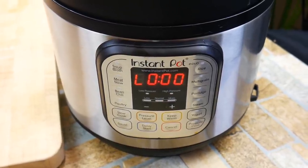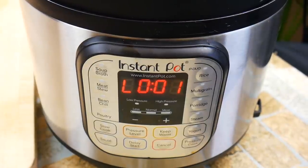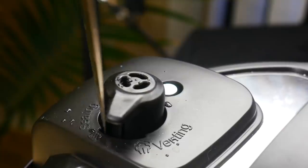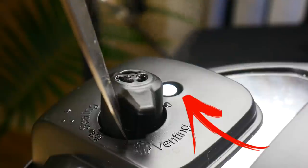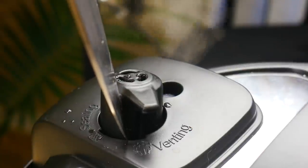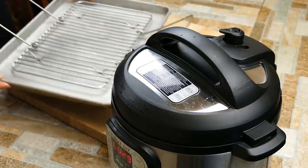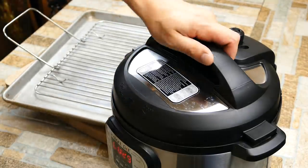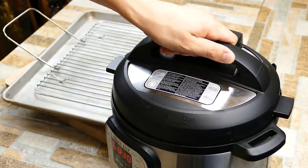When it's done you'll see it count down and then it's going to show you L-0-0-0 — that's after it's done. Sometimes when you cook in the Instapot you don't want to just release the pressure instantly; sometimes you want to let it sit in the heat a little bit, and that's what that timer does — you can be very precise with your recipe. What we're looking for is that little vent to drop down. That means the pressure inside the pressure cooker is safe to open. Once that drops, you're good. That's the big scare factor — we know it dropped, we're off to the races.